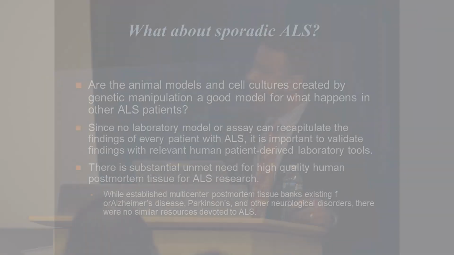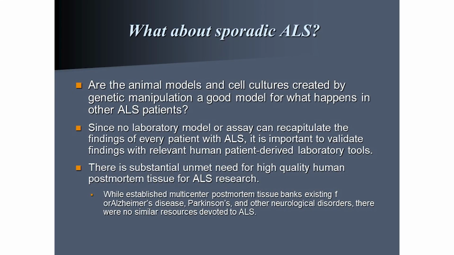Maybe it only works for some. Maybe that's the problem, right? Maybe it's because when we enroll patients, we enroll people with everything, and yet these treatments are coming from models in the lab where it's a particular gene or a particular abnormality. And the other thing that we realized is, Matt talked about genetics. Only 10% of ALS patients are familial. The other 90% are what we call sporadic. If I have a mouse that has a mutation in a particular ALS gene and I do something and it gets better, is that actually relevant to patients who have sporadic disease? And how do we figure that out? It might be, it might not be.